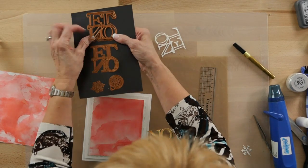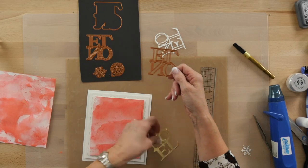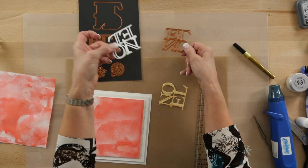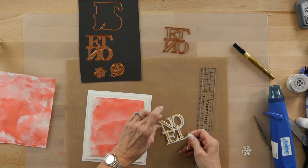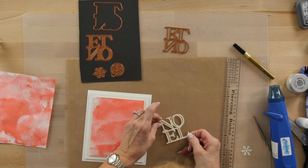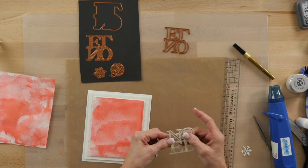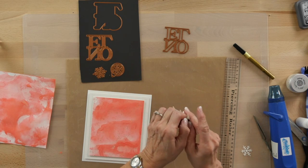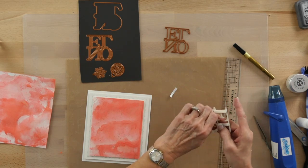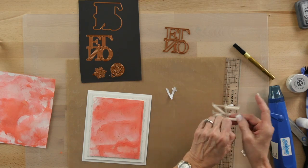I've done the Noel so you've got two different styles here — this one cuts out with really fine detail, and this one is more of a backing piece. That's your gold, and this is what I've used on the white. I'm going to pop this on, give it a bit of glue spread right over, and pop it onto the gold so you'll see the middle of that come through — you get that really elegant gold showing through. The other piece is a shadow piece; I've decided not to use that, and I've added mounting foam just to the back of this.